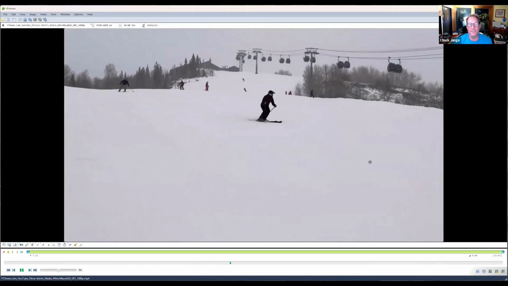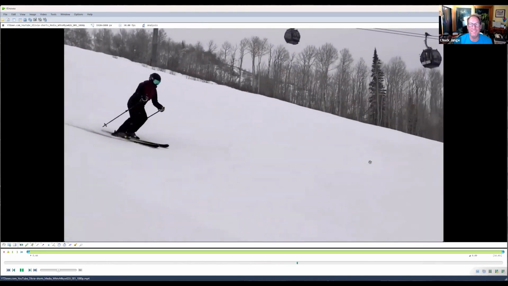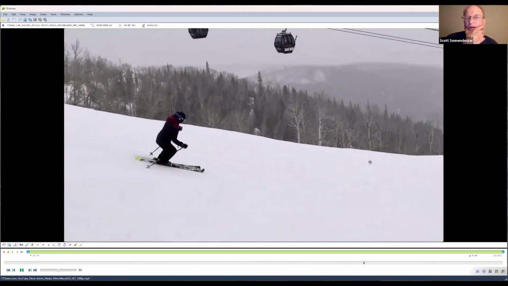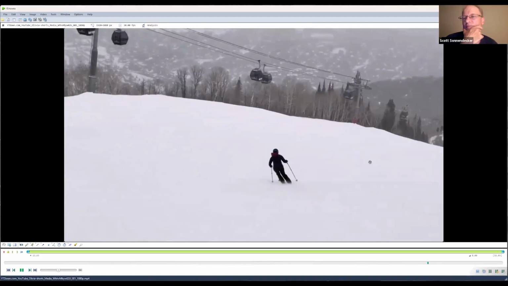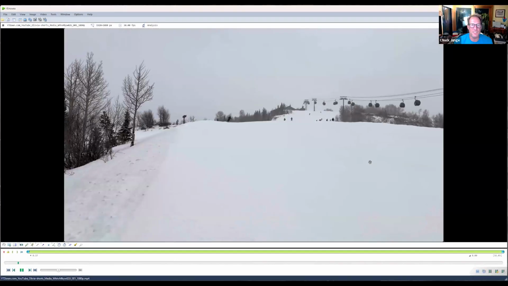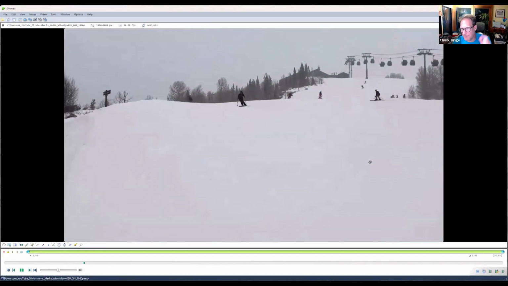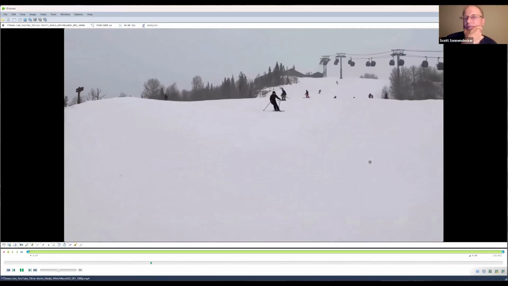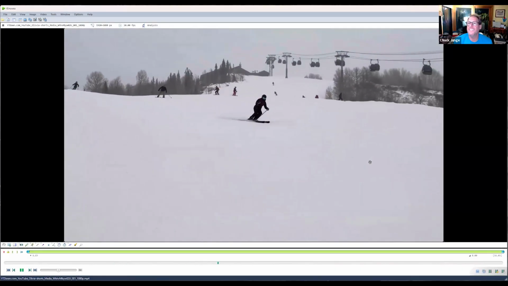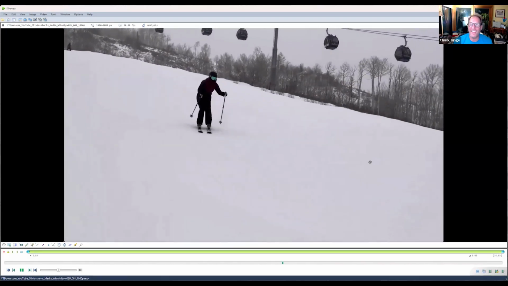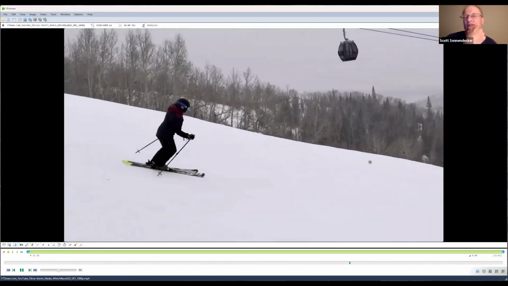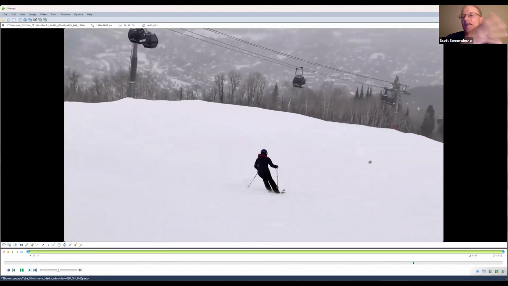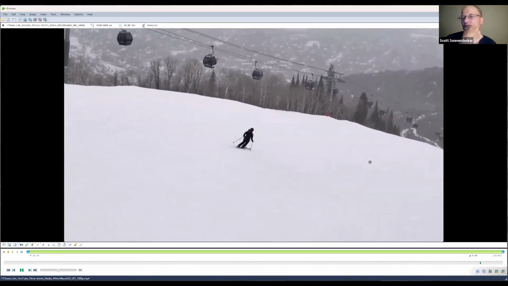I'm noticing that too. I was just thinking that same thing in my mind. She gets a little bit of counter, a little bit of rotational separation. Yeah, I'm going to ban the word counter. Sorry. That's all right. She gets a little bit of rotational separation, anticipatory, but then she releases and squares up before the next turn.